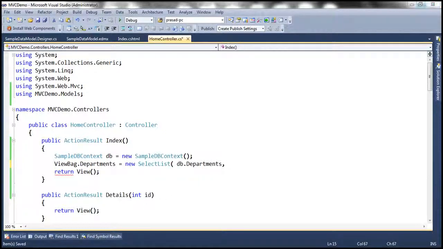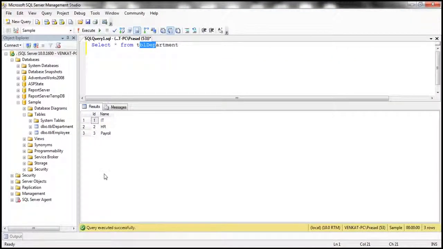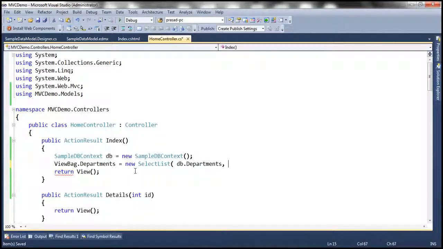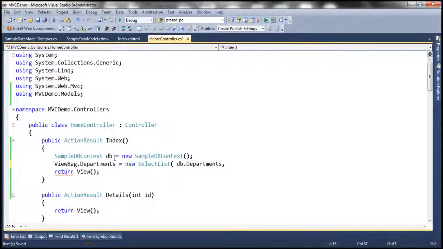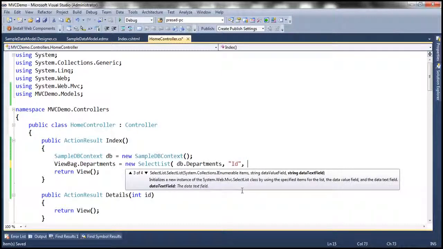Data value field is going to be the Id property of the Department entity, and text is going to be the Name property of, again, the Department class. So let's go ahead and specify that. Data value field is going to be Id, and data text field is going to be the Name property.